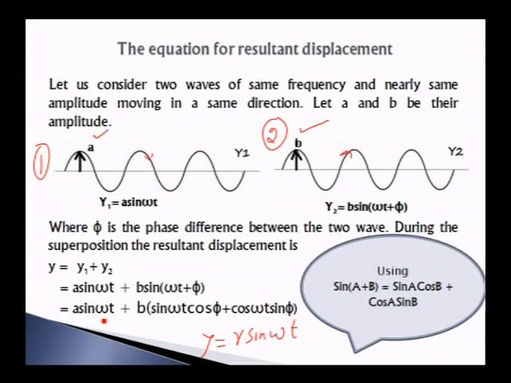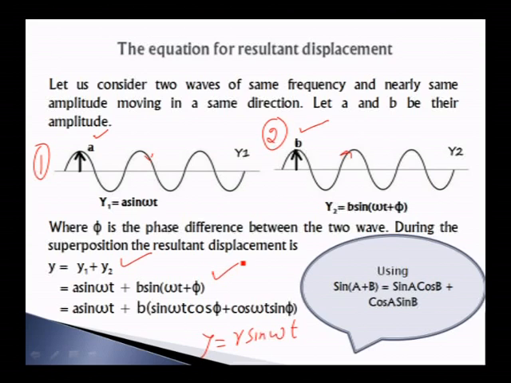Now let us imagine two waves crossing each other. Let us assume that while crossing, they have a certain phase difference. Even if they have a certain phase difference, the phenomenon of interference will take place. Now the mathematical calculation says that y, the resultant, is given by the addition of the two waves, y1 plus y2. Substitute the value of y1, which is taken as a sin omega t, and y2 is taken as b sin (omega t plus phi).